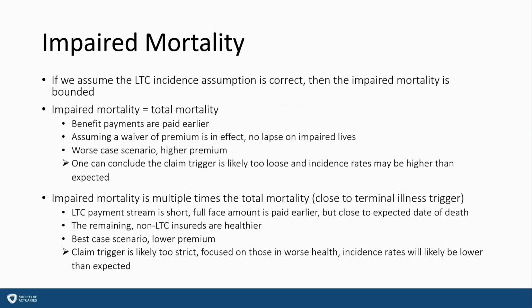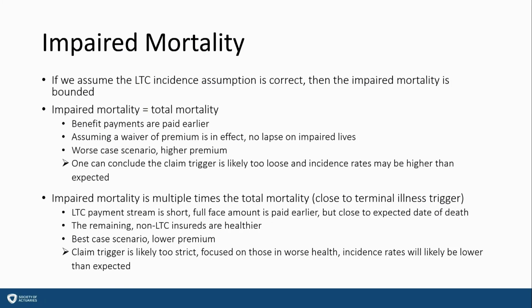Might sound counterintuitive, obviously, but the reality is it is a boundary. If you assume that everybody in the impaired group has the same mortality as the healthy groups, then you're looking at a product you're going to start to pay much earlier. And that's going to be, by default, your more expensive option, because you're going to be paying them much earlier than they would normally have collected a death benefit. So by looking at that, that is your, I'll call it your worst case scenario, but it is a boundary.